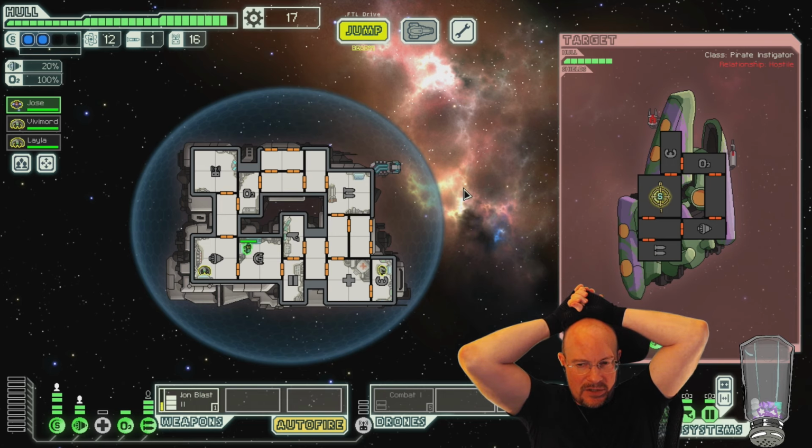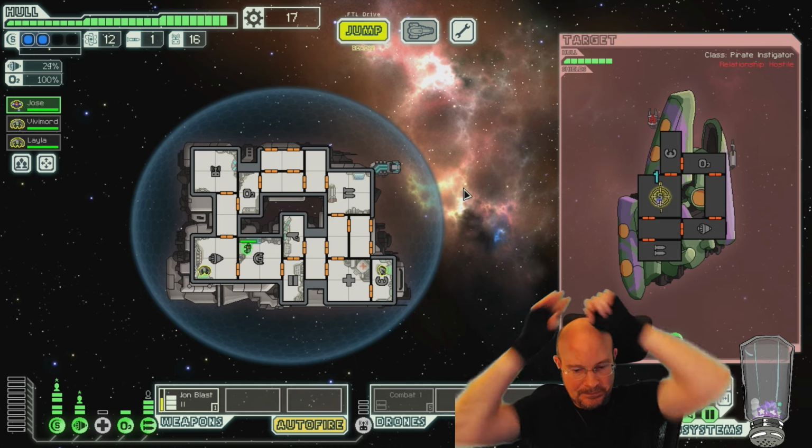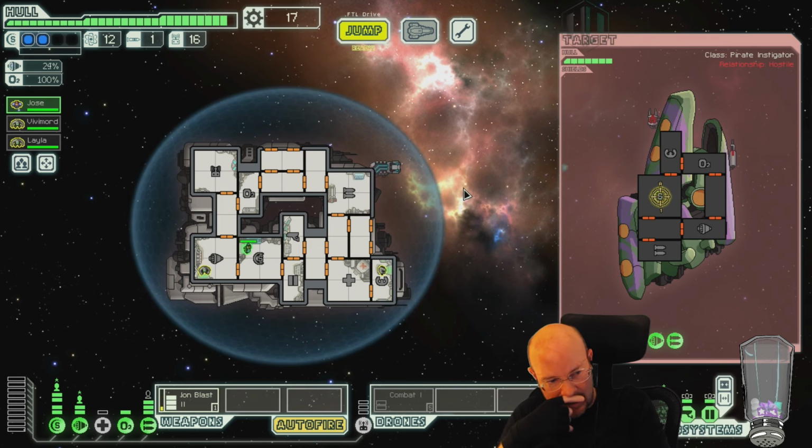Can Ion Blast 2 by itself crew kill an O2 level 2 ship? I mean, I guess we'll find out if this guy has level 2 O2, but I'm not sure on the mechanics of that. It can, but it takes forever. Well, we are speed hacking, so. It takes very, very long.